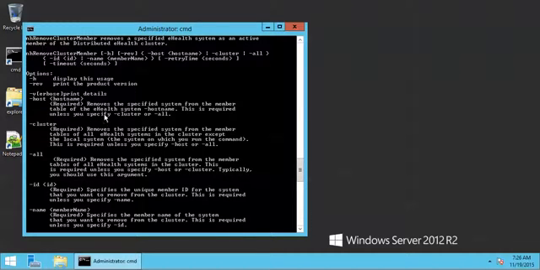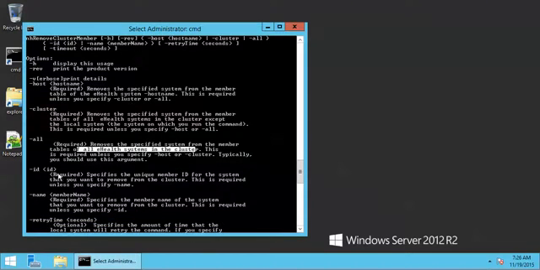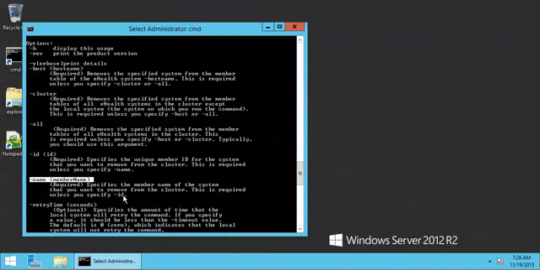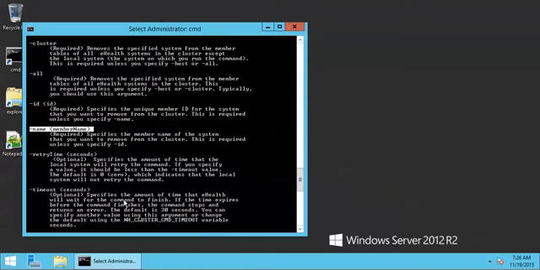This is required. So if I just wanted to update one cluster table, I'd use host. If I did cluster, it would update all members of the cluster except itself. And if I do all, all eHealth systems in the cluster are affected. Then we have to give either the ID, which is the machine ID, or the name, so that it knows what it's removing. The other switches aren't really relevant to our discussion.